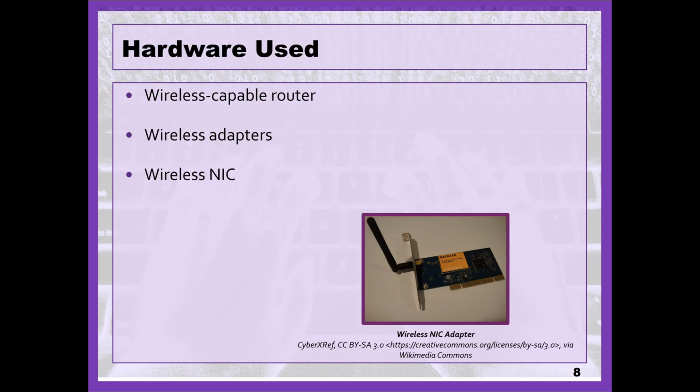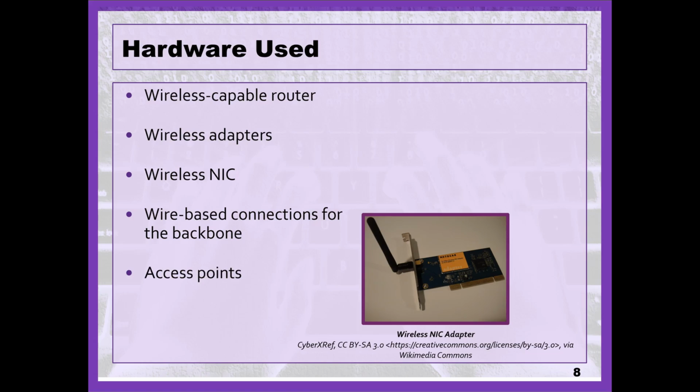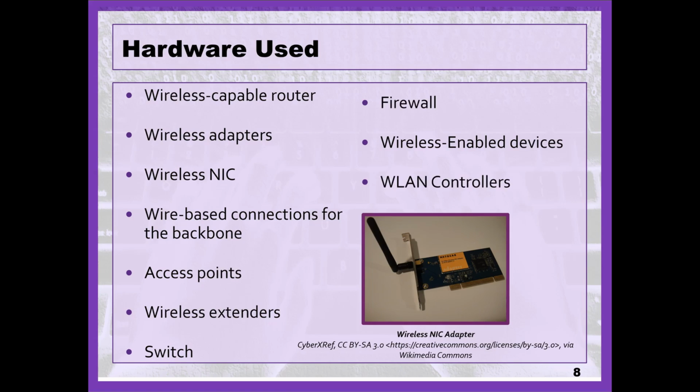However, it is highly likely that more will be needed. In order to access the internet, for example, there must be at least one wired connection from the wireless router to the modem or internet access medium. If there is a LAN backbone or system that a client would like to connect to wirelessly, then a connection is required to this as well. It is highly likely that your wireless router will not give you the range required to reach all of your wireless devices. In this case, using access points, extenders, or switches to extend the range and amplify the signal may be necessary. As with any network, security is also needed. Therefore, many networks, both wired and wireless, include a hardware-based firewall as well.